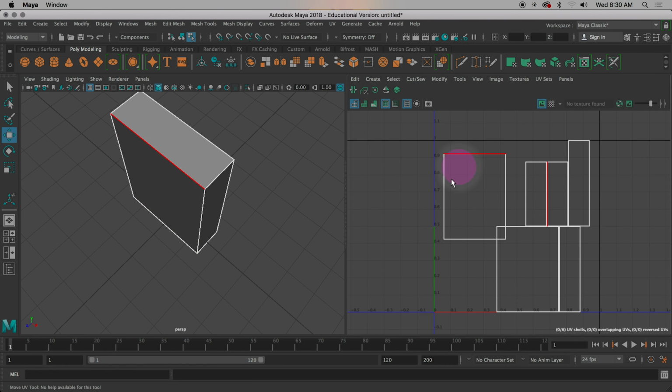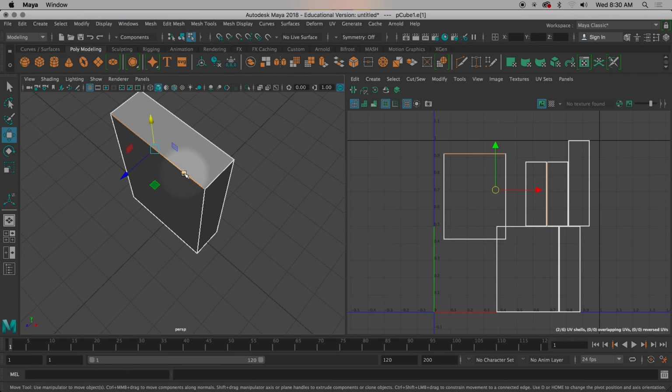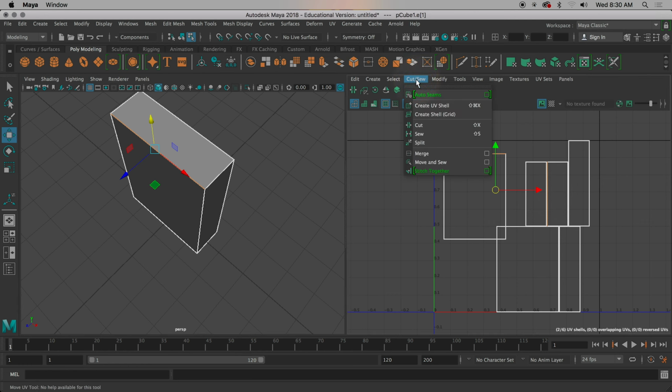You're going to go to Edge, and notice I have one edge on my XYZ object, but I have 2 edges in my UV world. And you can actually have multiple edges, shared edges, or shared UVs here in the UV world. So I've selected this edge, and you notice it has an edge in common with this space here. I want to connect that. The quickest way to do that is to go here to where it says Cut and Sew and choose Move and Sew.